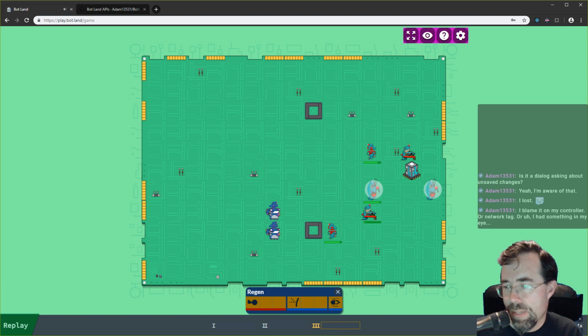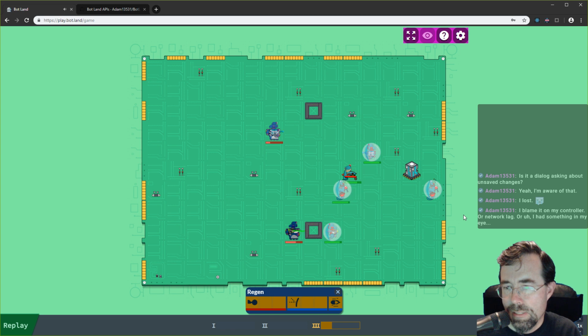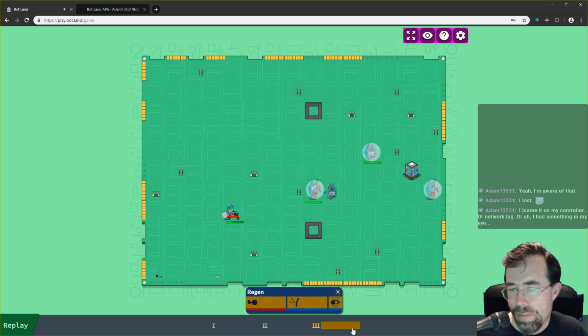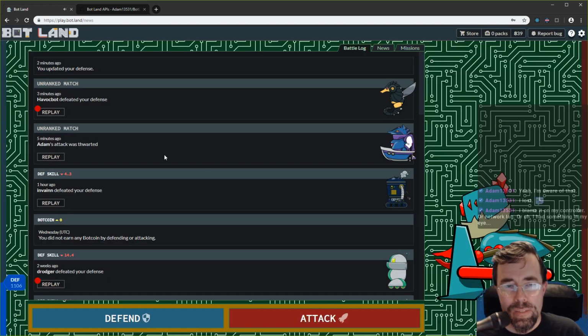Well, I'm happy I made it to round 3. I'm curious to see how I lose here, though. Wait a minute, did I lose? Wait a minute, no, I won. Did I misread that? Oh, I thwarted your attack. I read that as I was thwarted, I guess. Yeah, sorry, I misread that. But HavocBot defeated me. Okay.